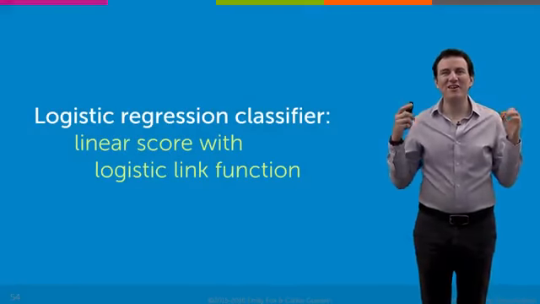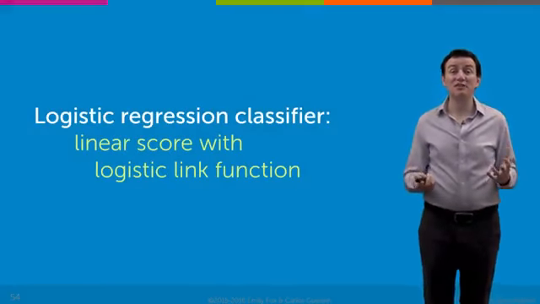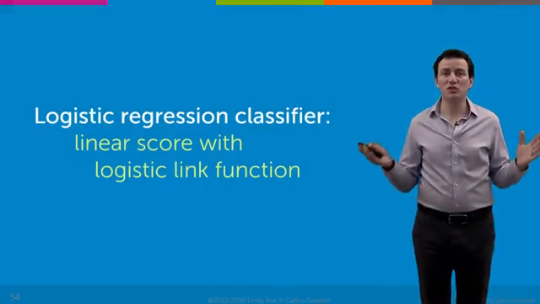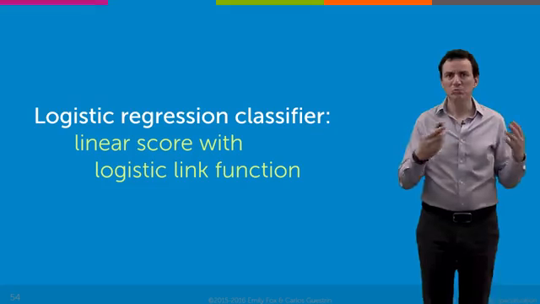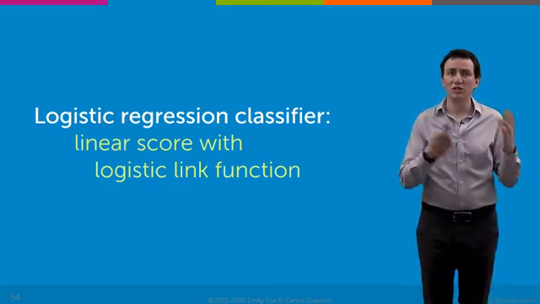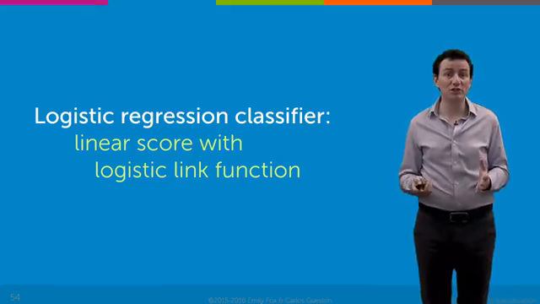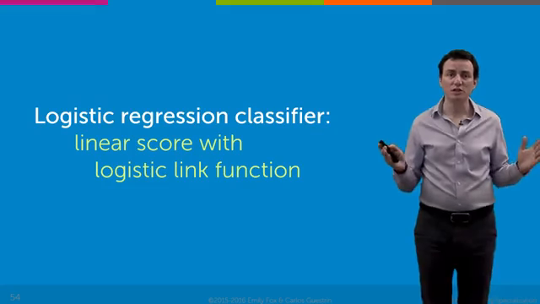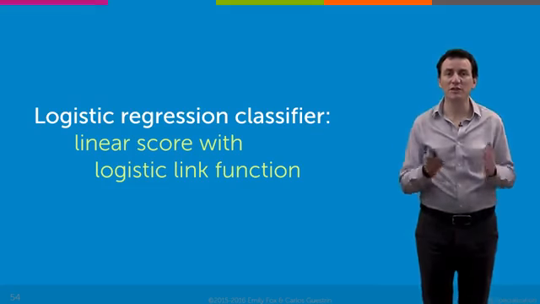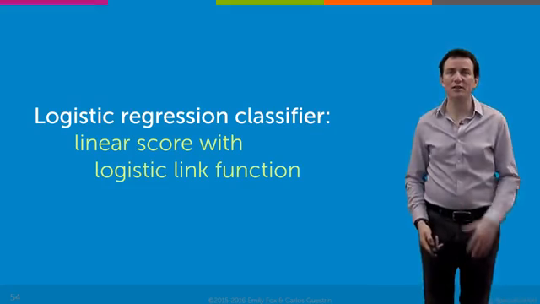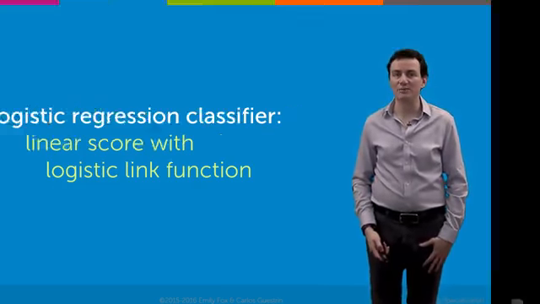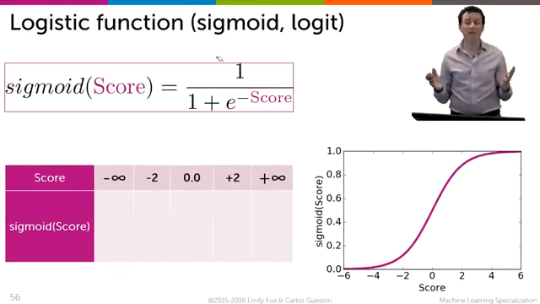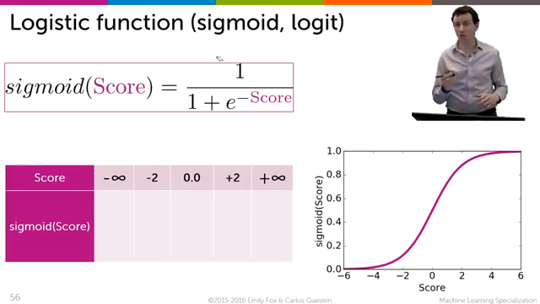Very good. Now we learn this abstract concept of squeezing the score into the interval 0 and 1, and we call it generalized linear models. It was pretty abstract. Logistic regression is a specific case of that, where we use what's called the logistic function to squeeze minus infinity to plus infinity into the interval 0, 1, so we can predict probabilities for every class. For logistic regression, the link function we use is called the logistic function. Sometimes called the sigmoid, sometimes called logit.